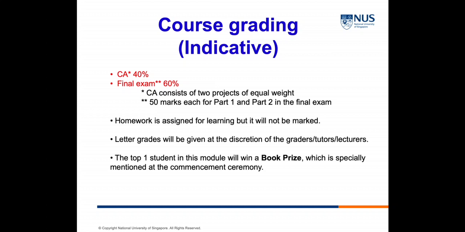For part 1, process dynamics, which I'm teaching, you will get a group project statement in late August or early September to start working as a group. Later on, I will show you the group assignment. And for the final exams, we normally use a paper-based exam. Now, since we cannot meet together, we may use some online examination. But the final questions will be divided into 50 marks for each part in the final exam. So remember to review the content when you prepare for your exam.